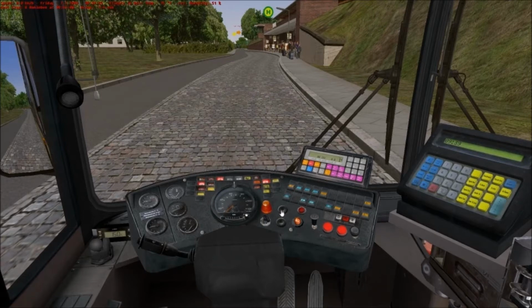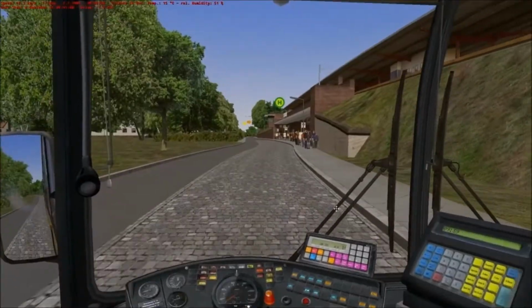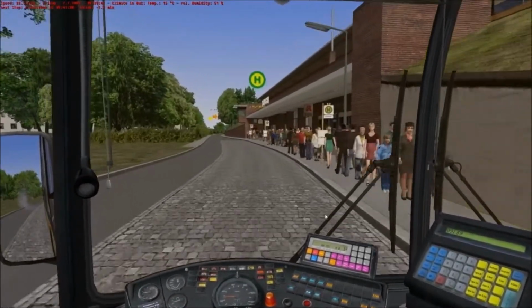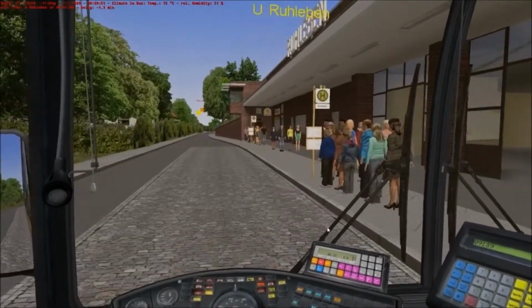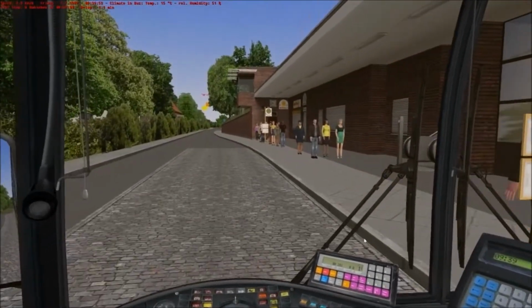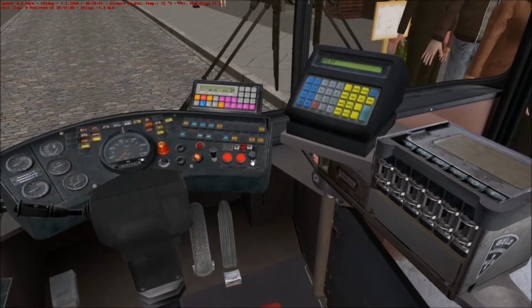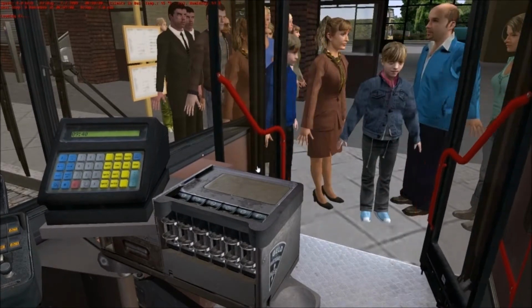So we'll just start up the engine, and there we go. Handbrake off, and off we go. Oh, I was very hard on the brakes there. Good thing there were no passengers on. Now I was just going to let these people on.